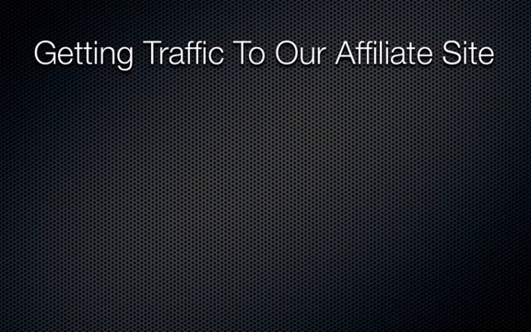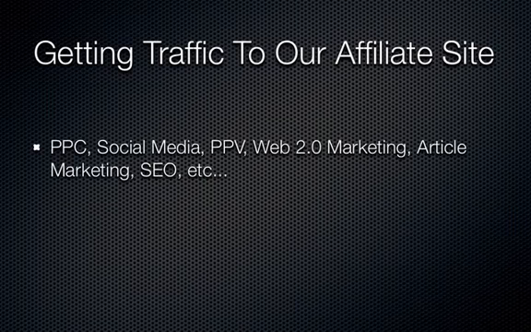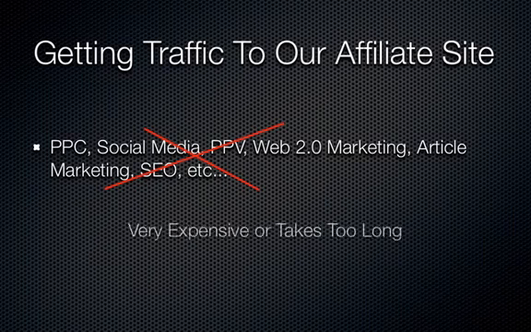But you know what, folks? Like many marketers out there, they'll tell you you need to do pay-per-click, which can be ridiculously expensive, especially if you don't know exactly what you're doing. Social media, pay-per-view, Web 2.0 marketing, article marketing, SEO, etc. There's tons of different ways that you can drive traffic, which can be great, but for this particular method, we're not going to use any of those, because it can be either very expensive or it takes way too long to start seeing results, especially with affiliate marketing.